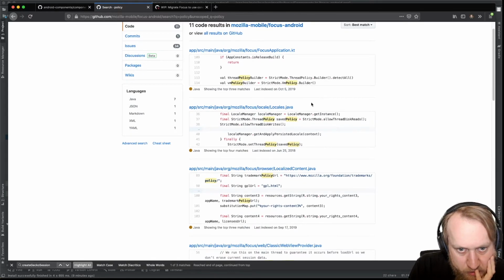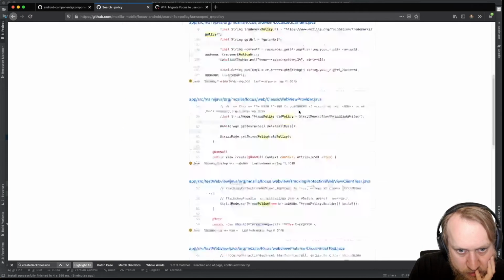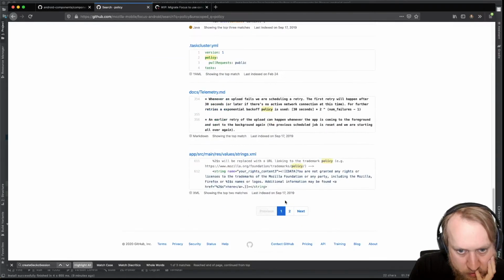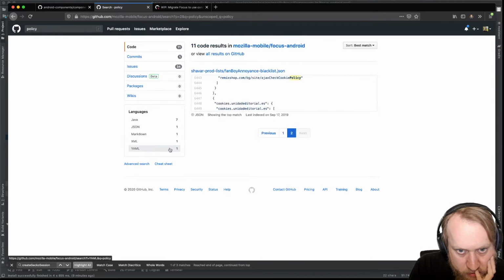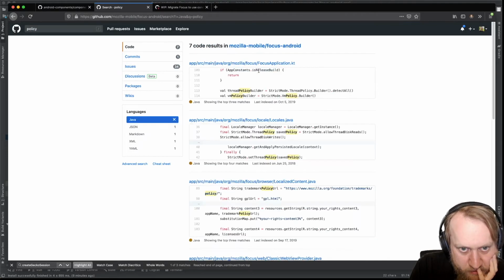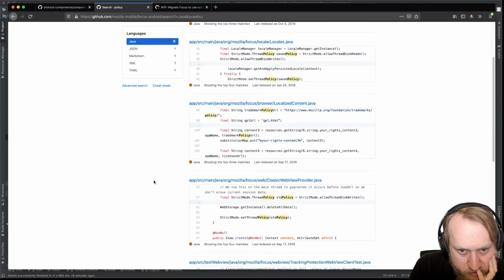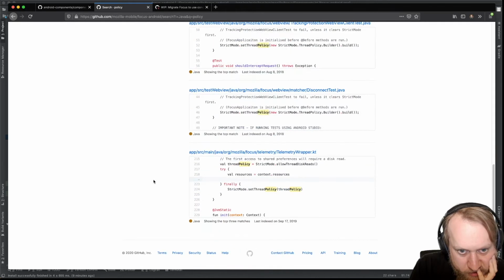That's strict mode. Interesting, I can't find the code. Did we ever do this correctly?